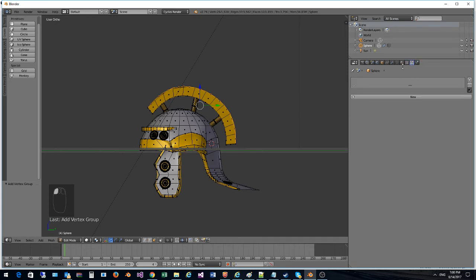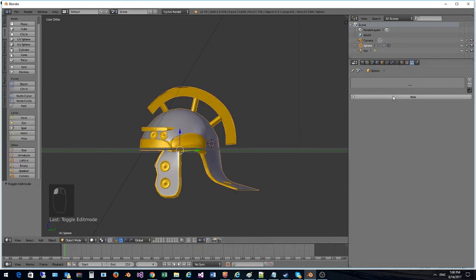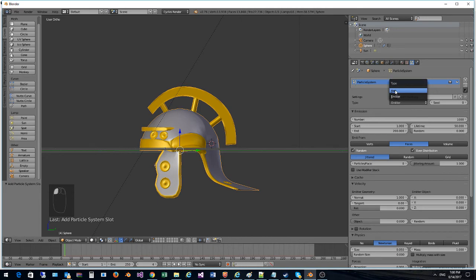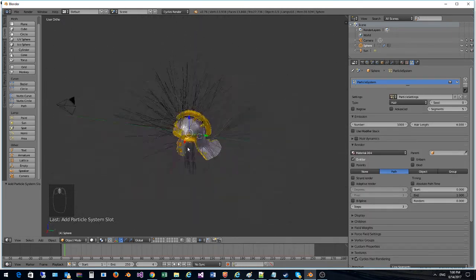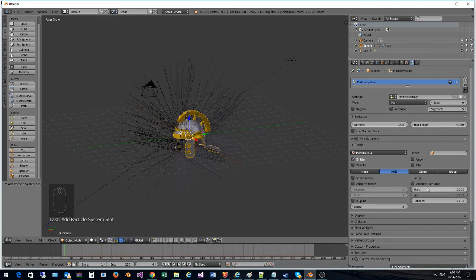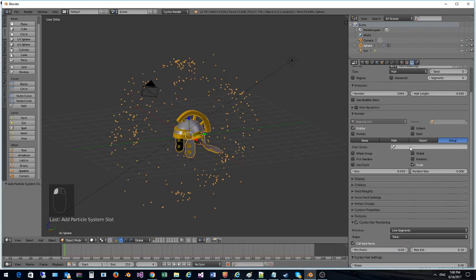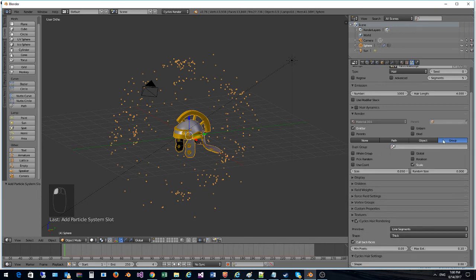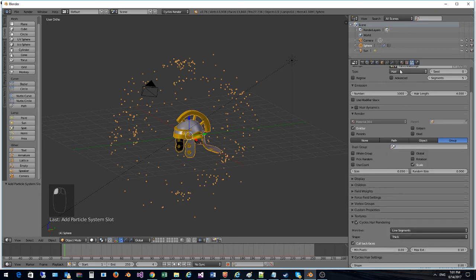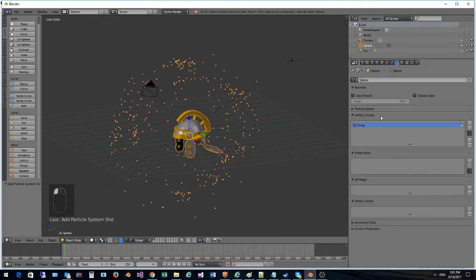Oh yeah, this box. You go to object mode, click new, click here, and you'll see hair everywhere. You don't want that, right? So you go into group and object, no, group. There's a group.